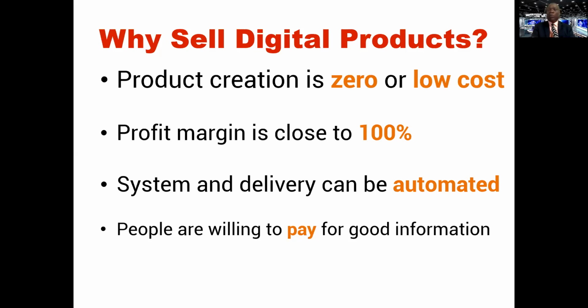And of course, the last reason why I like it is people are willing to pay for good information. That's why info marketing is hot. Everybody's looking for information, even in an era where information is practically free. On Google, you can basically get any information you want. People still pay a lot of money for information that you target for them.